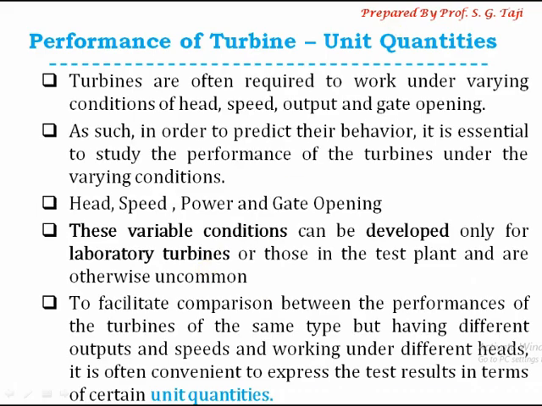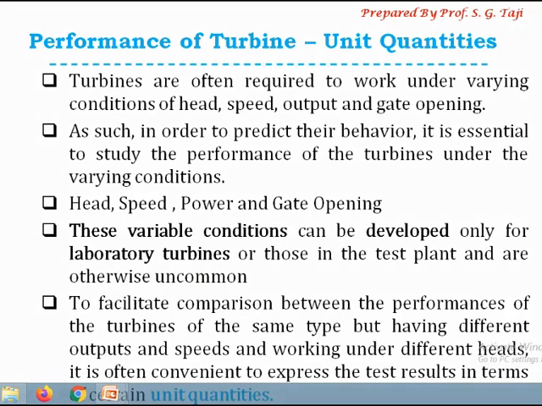In the previous lecture we discussed about the specific speed of the turbine. We use specific speed whenever we are going to compare two different turbines. Whenever we are designing a turbine, turbines are generally designed for particular parameters known as design parameters, selected so that the turbine works under the highest possible maximum efficiency. Whenever we compare two different types of turbines, it is necessary that both turbines are working under the same condition — that is the specific condition considered in specific speed: when the head is one meter on the turbine and under that one meter head the turbine develops unit power, the speed is known as specific speed.